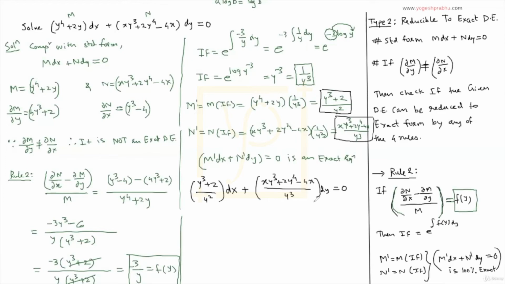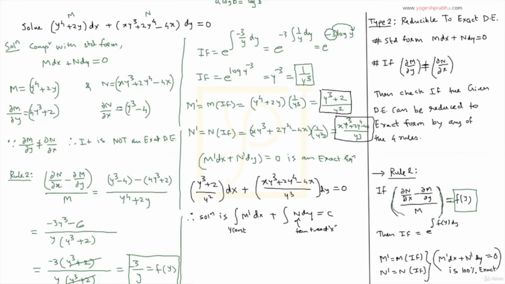Because it is an exact equation, we can directly write down the solution. Therefore, the solution is integration of m dash dx, where we'll treat y as constant, plus integration of n dy, where n has to be terms free of x. That's like the first type we already know, and that is equal to c. So once we get it in this form, let us integrate and see what we get.